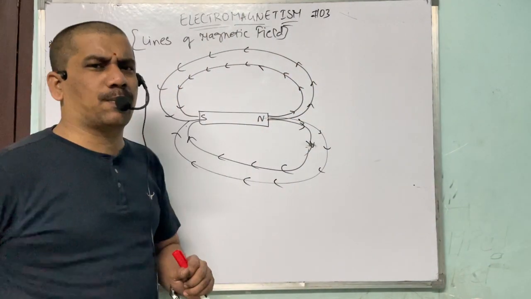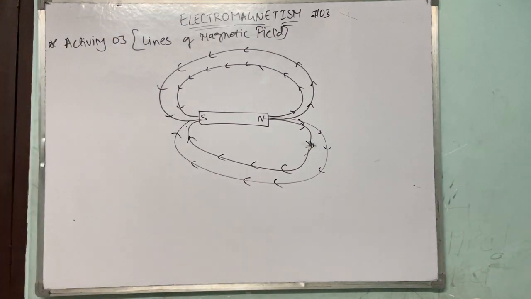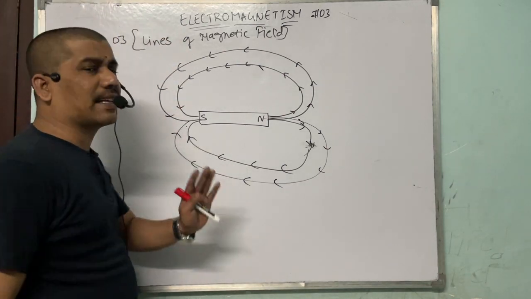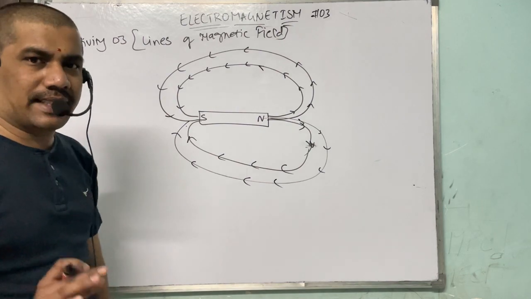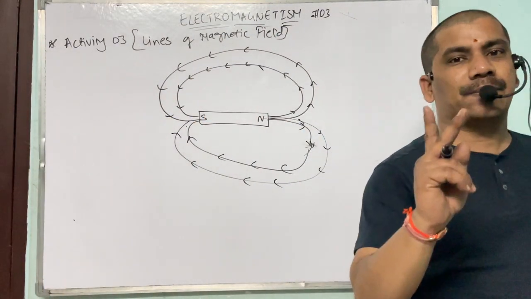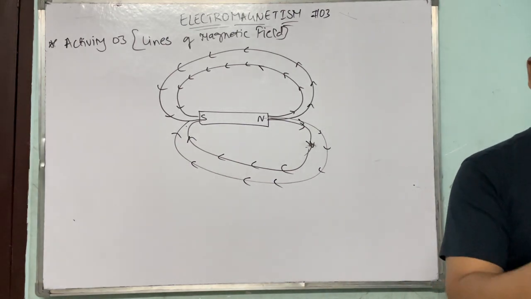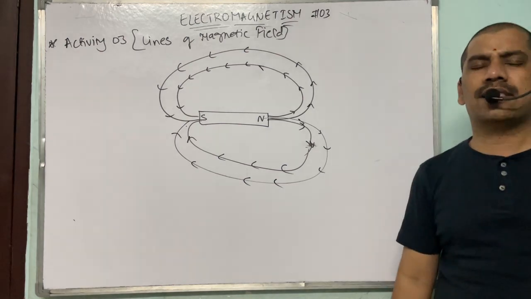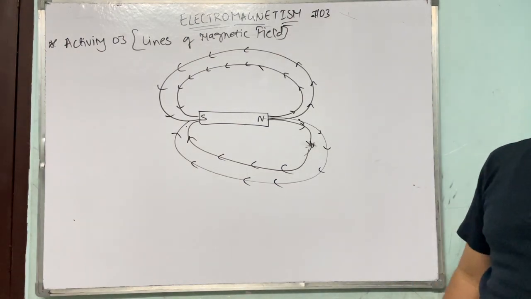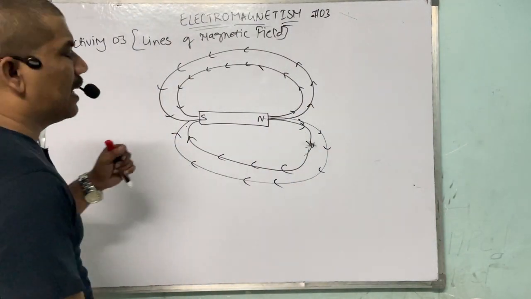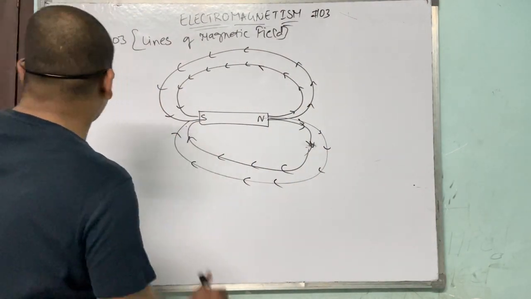We have discussed this point already in our last video. So what are the magnetic lines? These magnetic curves are known as magnetic lines. And I said magnetic lines can be characterized by two things: direction of the field, and strength of the field. So how to find out the direction of the field at any point?